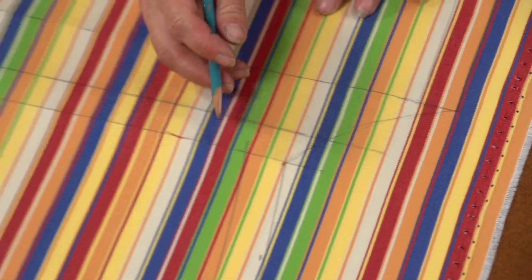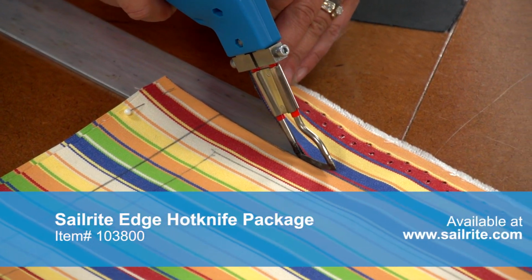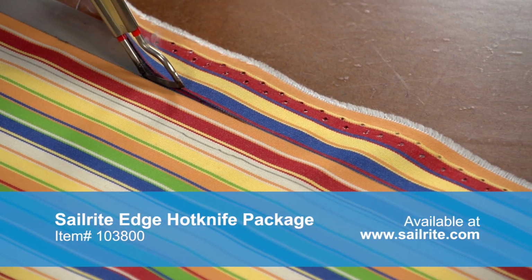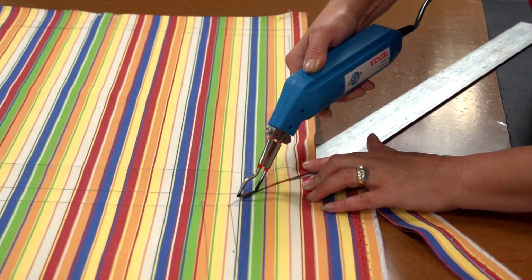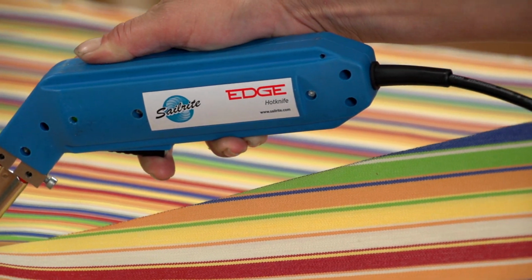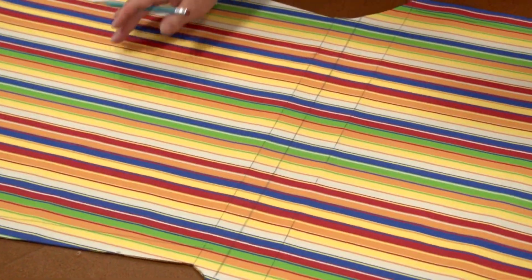Since we are using a Sunbrella upholstery or furniture fabric, we can use a hot knife to cut the fabric to size. We are using Sailrite's Edge hot knife, which heats up in only a few seconds and cools down in a minute or two. Cutting with a hot knife will seal the edge of the fabric and keep it from unraveling. A hot knife typically cannot be used on natural fabrics like cotton, but on any synthetic, it usually works great.